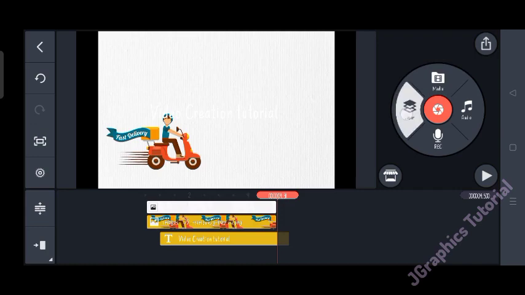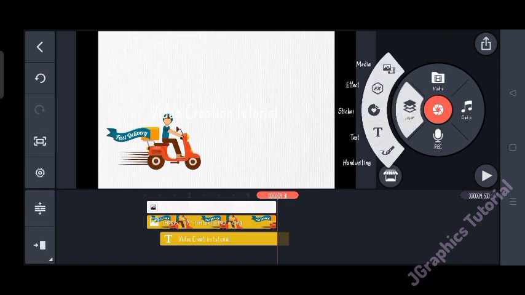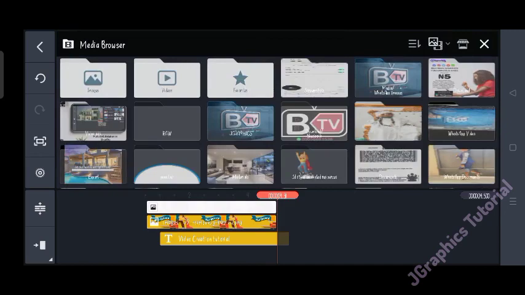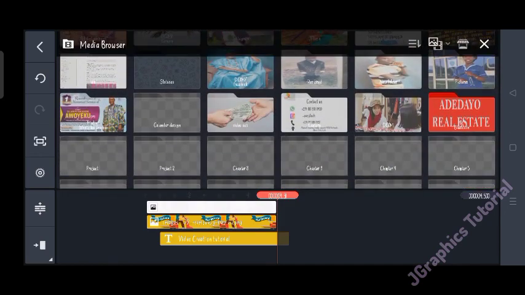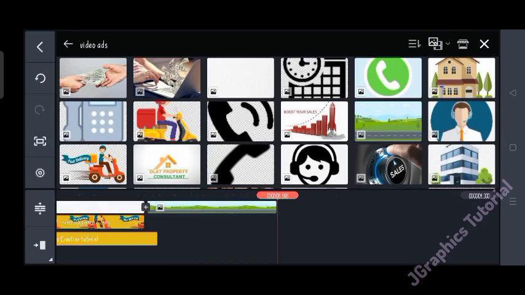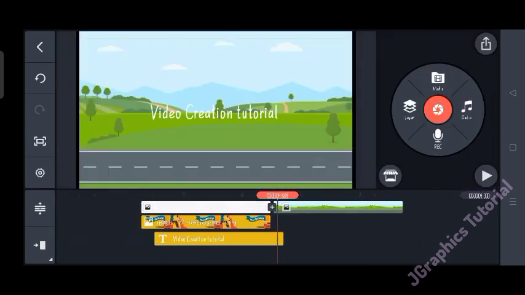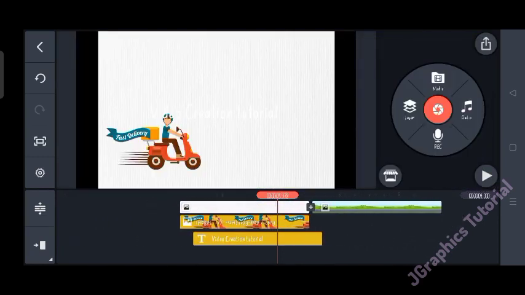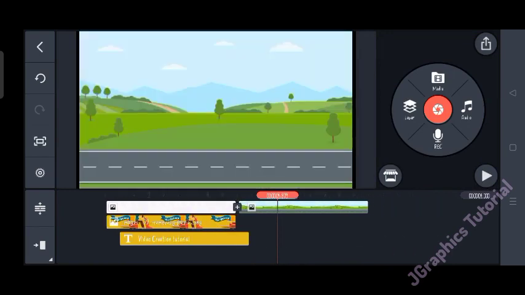The media under layer, anything you insert under this layer will be below some other things. But when I click on this media here, navigating to where I wanted to add something, let's say I inserted this. You see, it is right after this white background. Now that's the media. So let's move to the audio part.